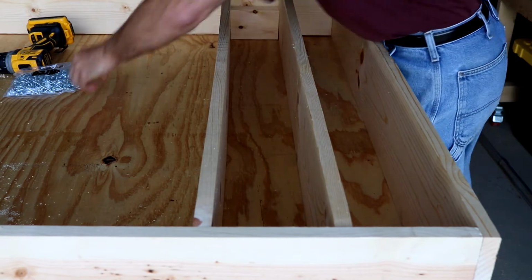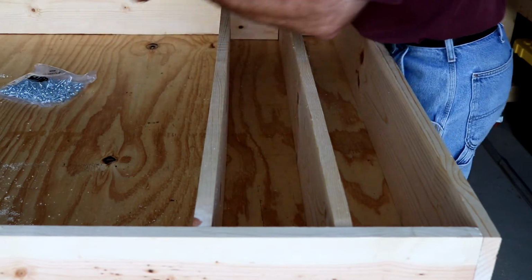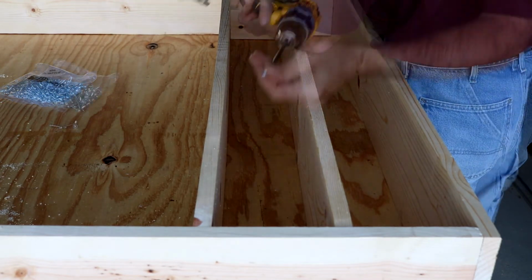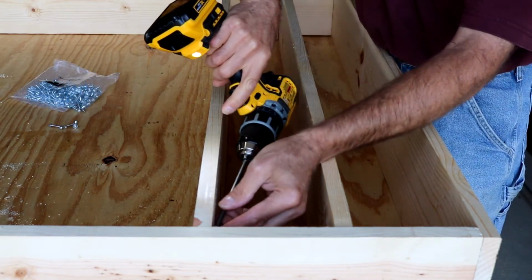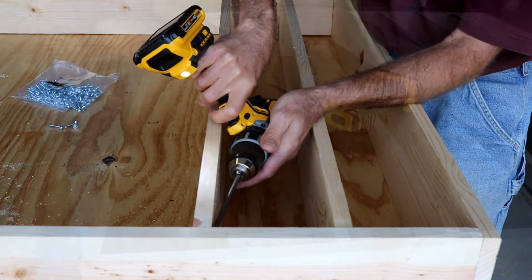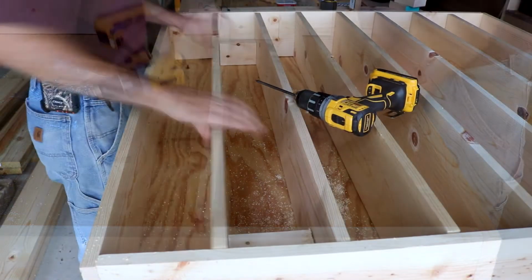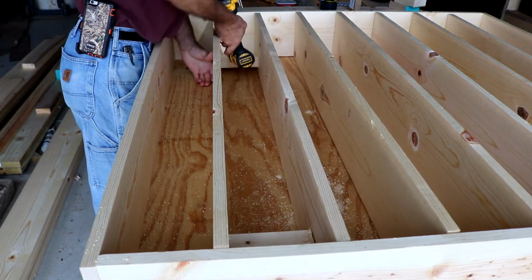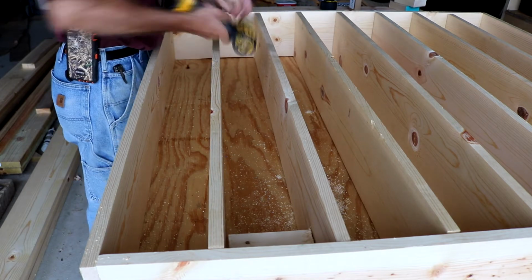And of course, I gotta put my safety glasses on. Safety first, always. Then just add a few screws, and the shelf will be nice and secure. Then work my way up, and now this is the very last shelf. The storage unit comes along very nicely.